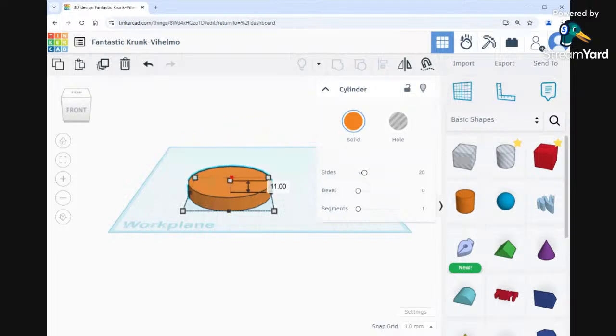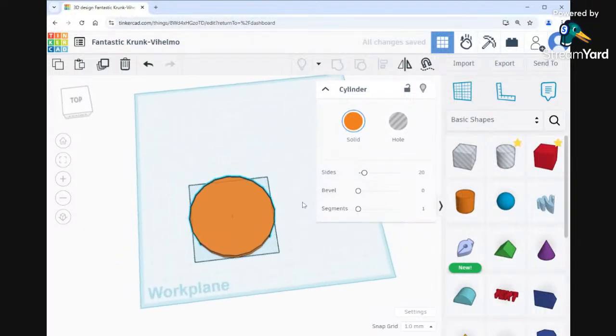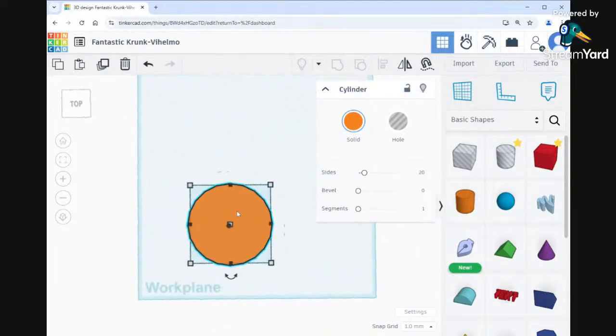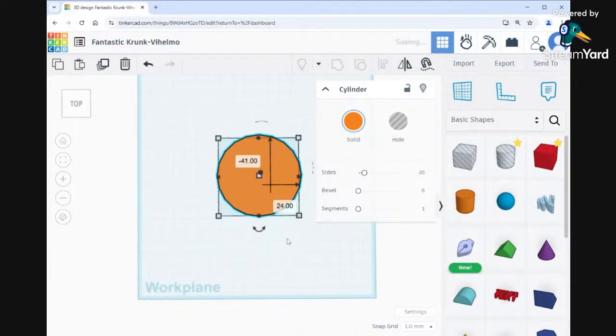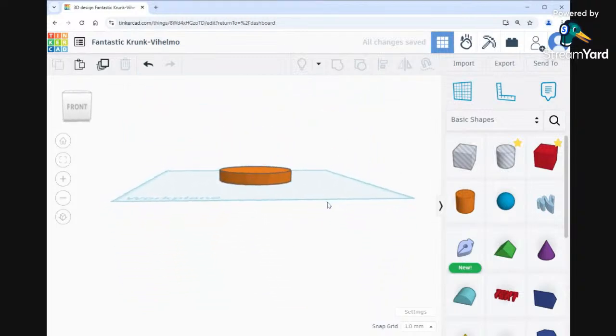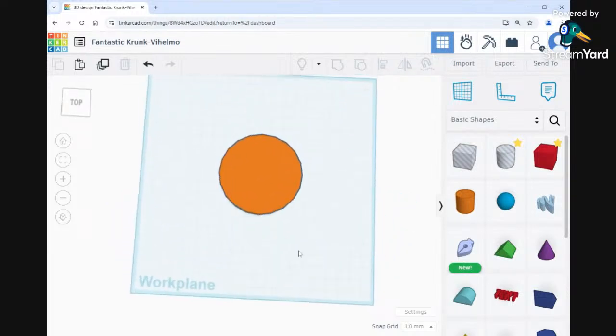And I'm doing this now without holding down the shift key. So it's not changing the width and length of it, only the height. So I can drag it to be back in the middle of the field. I've now created myself a cylinder which is not the shape of the original cylinder, but it's slightly larger across the base and slightly shorter in height.